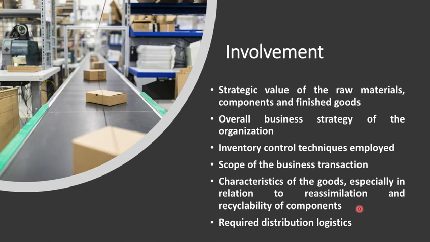If you have a lot of returns, what takeaways can you get from that product so that you can have better production or better manufacturing for the finished good? Required distribution logistics is also very important. You should make sure that you're getting raw material at the right time, and also delivering the finished good at the right time. So that also comes under inventory management.